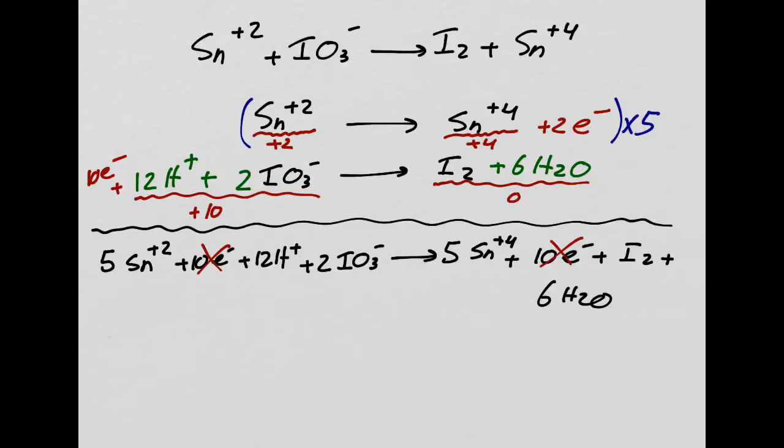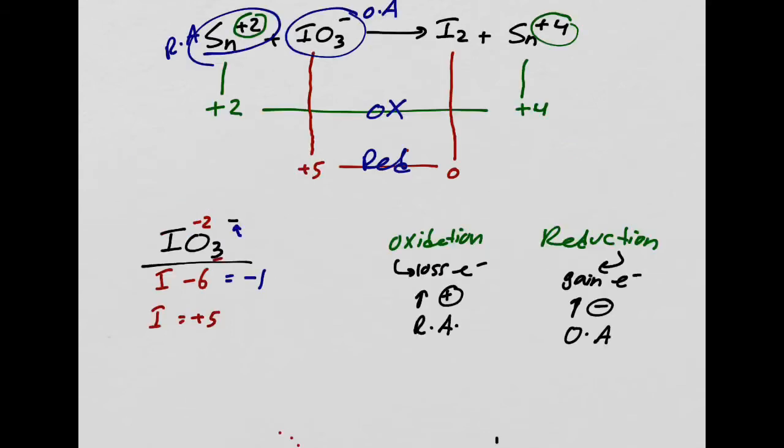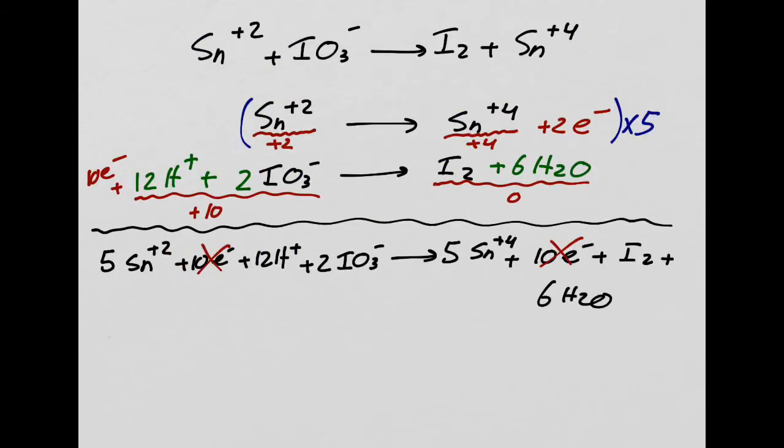Now we want to double check ourselves. We figure out what's been oxidized, what's been reduced, the oxidizing agent, the reducing agent. I showed you a shortcut, the RR rule. Let's confirm that what we had talked about actually lines up with this. I said if you add electrons to the right, that's your reducing agent. So which one has the electrons added to the right? This one has the electrons added to the left. This one has them added to the right-hand side.